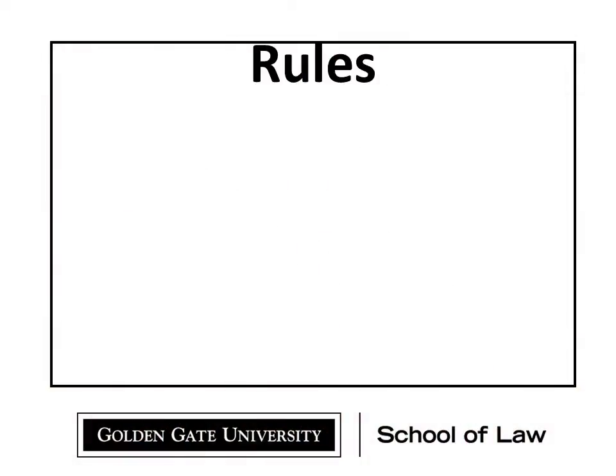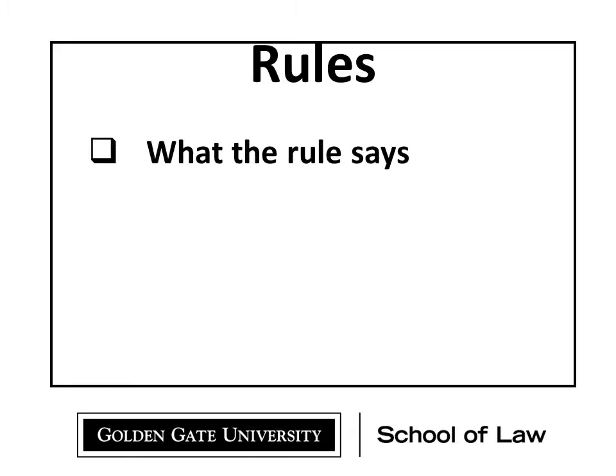Where do these arguments come from? They come from a couple different areas, and I always start with my students. That's why we're arguing the definition right now. It starts with the rule. Look at the very text of that rule. Most of your arguments are going to come from it. Before you go to case law, before you go to advisory committee notes and policy, what is the rule and how can your argument be crafted by the rule?